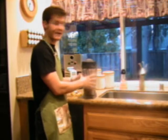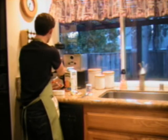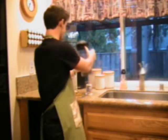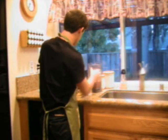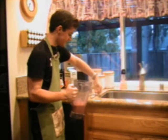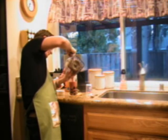Now, get your lid tight on, throw it on the blender, and go at it. And now we are done with our smoothie. Let's check it out for consistency. If you want to see if it's all nice and mixed up, you can take your spoon that you used earlier and whip it around. This is looking very good. Pour away. And you have just made your morning fruit smoothie.